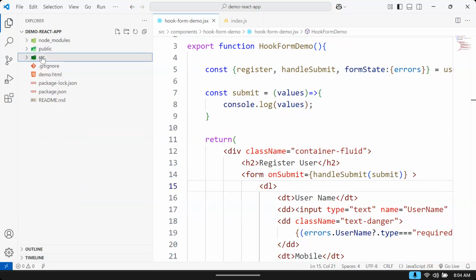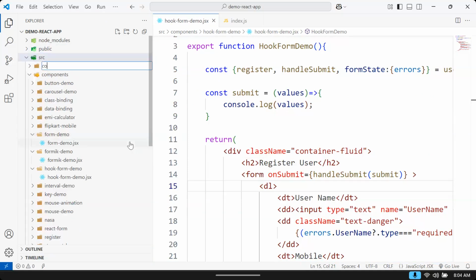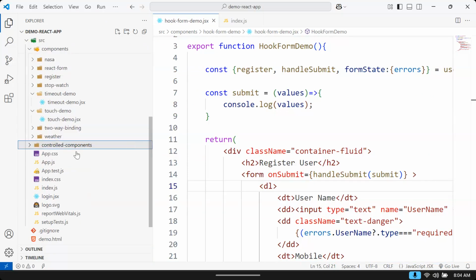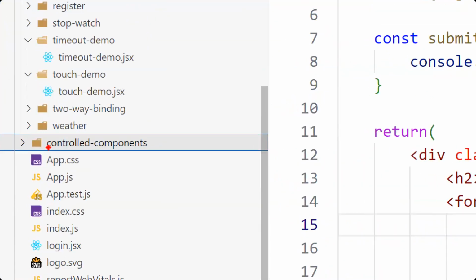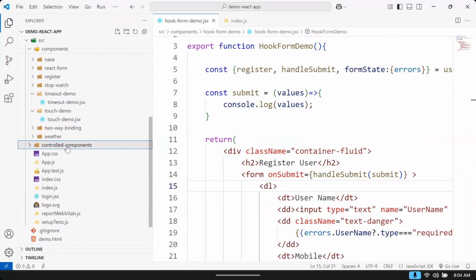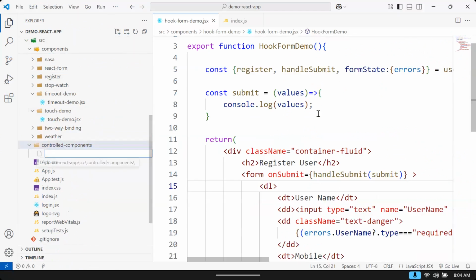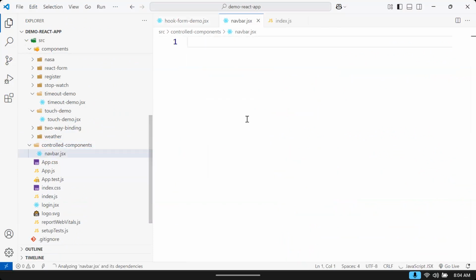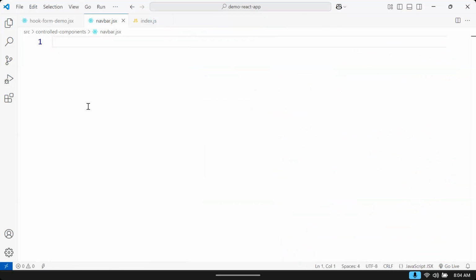In src, I'm adding a separate folder, let's say controlled components. A separate folder is there, controlled components. Now in controlled components, I will add a new file, navbar.jsx. I'm creating a navbar. Okay. Let's create a navbar.